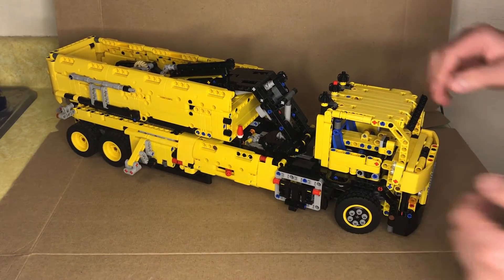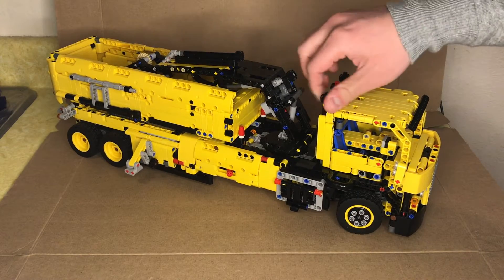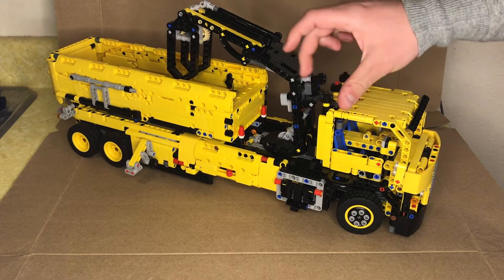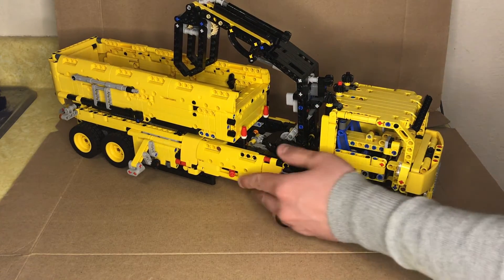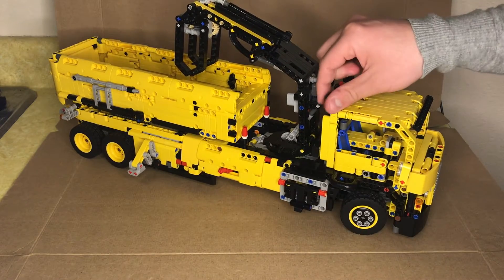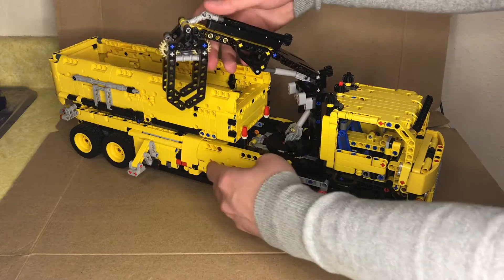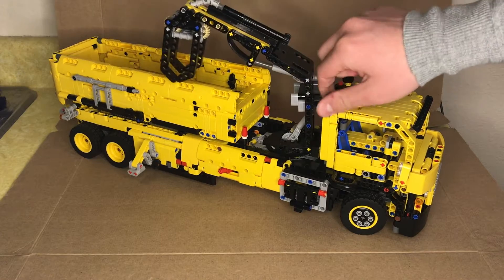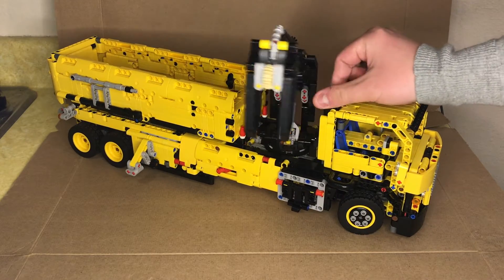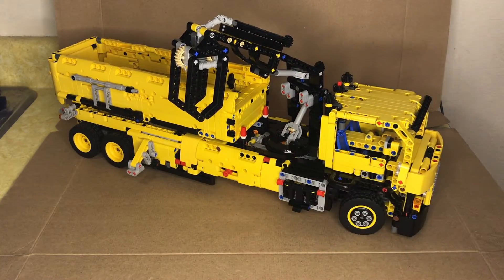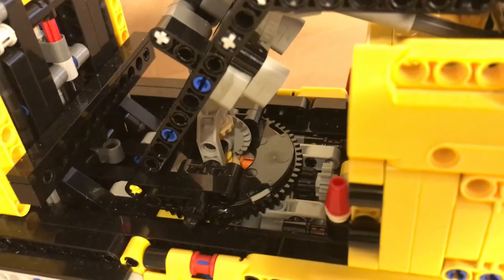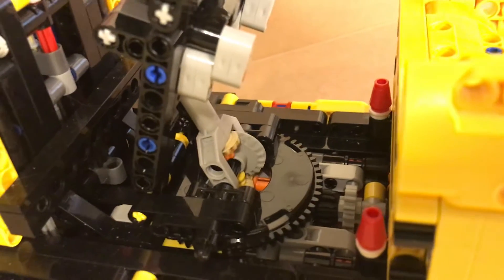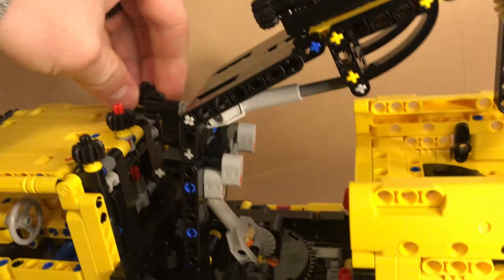So if I engage this towards the front, I can turn this knob and raise it up. Now going back here, if I angle this towards the back, it gives me rotation of this. So you can rotate it towards every direction you want. You can even rotate it forward. Motion is transferred through that bottom tan beveled gear into the top one, which goes into the linear actuator, causing this whole thing to raise up.